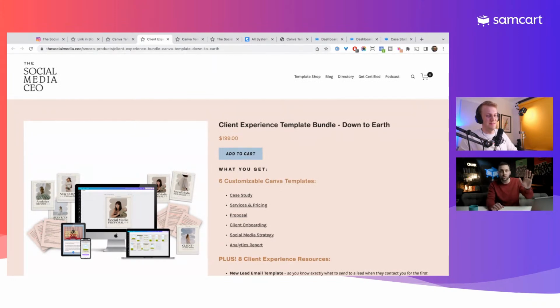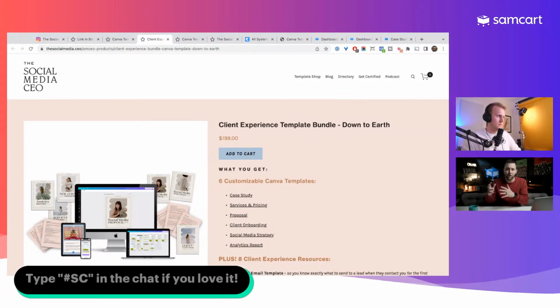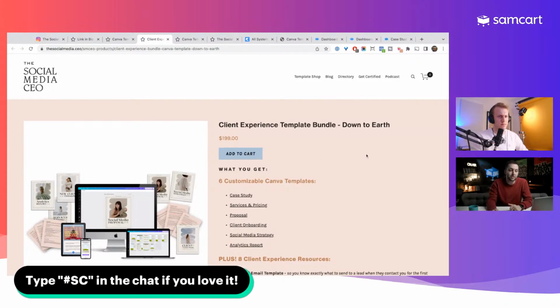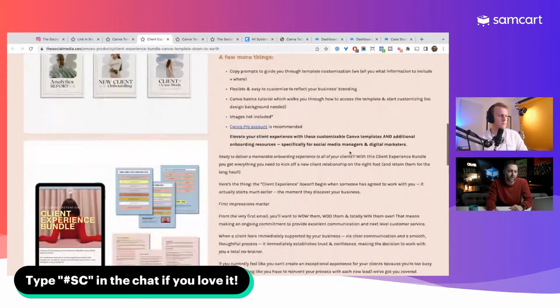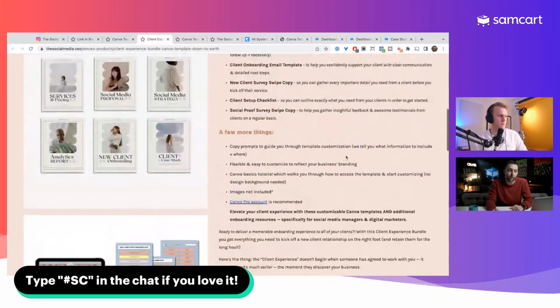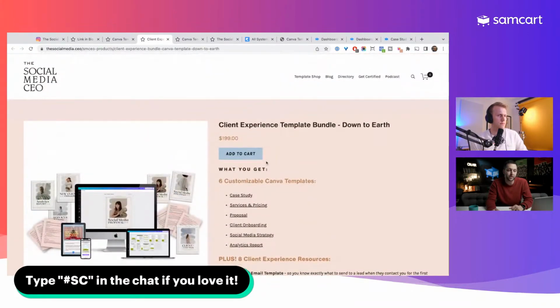But again, let's keep following this breadcrumb here, right? So we went from Instagram, one click to the website, one click to that template, looked around, kind of trying to figure out what I want, right? One more click to get me to this page right here. And so let's just assume I'm in, okay? And I'm reading this and I think, wow, that's a lot of cool, awesome graphic design options. I'm going to click add to cart.